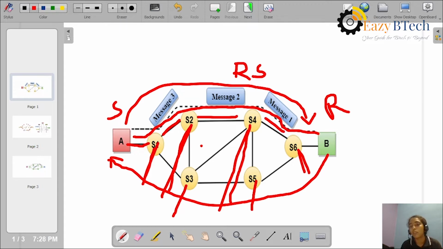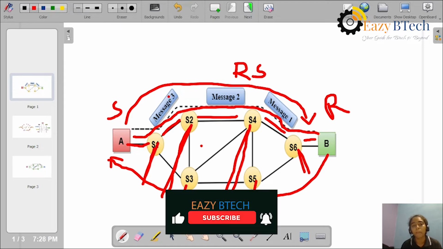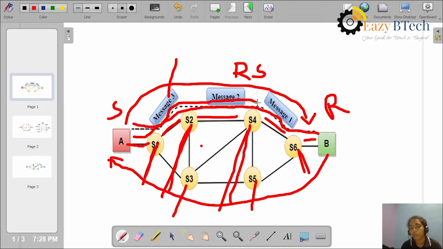Observe this diagram carefully. This is a message, meaning data, and it will go in this path through these circuits. So this is circuit switching. Mainly circuit switching is used for telephone communication. It is not suitable for device to device communication, nothing but computer to computer communication. So mainly circuit switching is used in telephone communications or the telephone network.